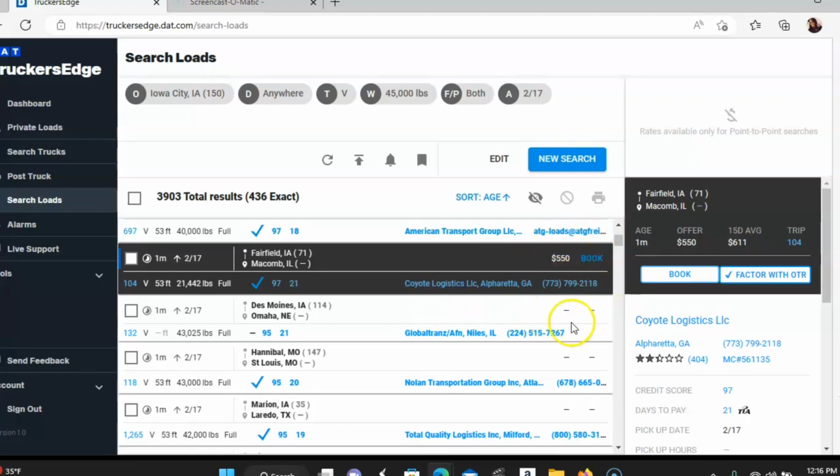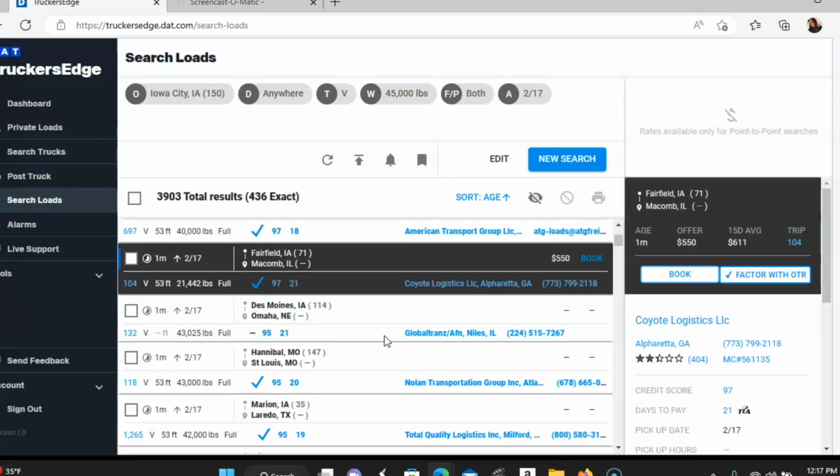So for these, this has no amount right here. So when you call them, you need to call with an amount. I wouldn't say, oh, don't be scared because you don't see a number. If you're trying to figure out how much, then a part of your carrier profile should have already asked your owner operator how much they would like to get paid per mile. So if you see that this is 132 miles of travel, then you can just multiply according to what your owner operator said they want.